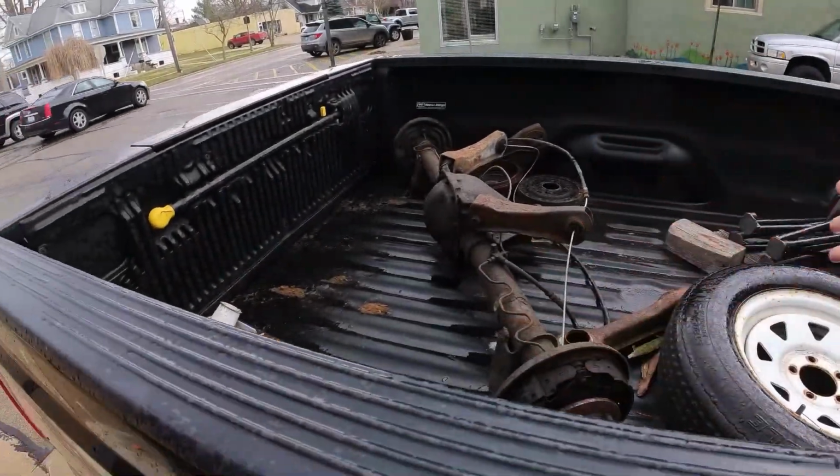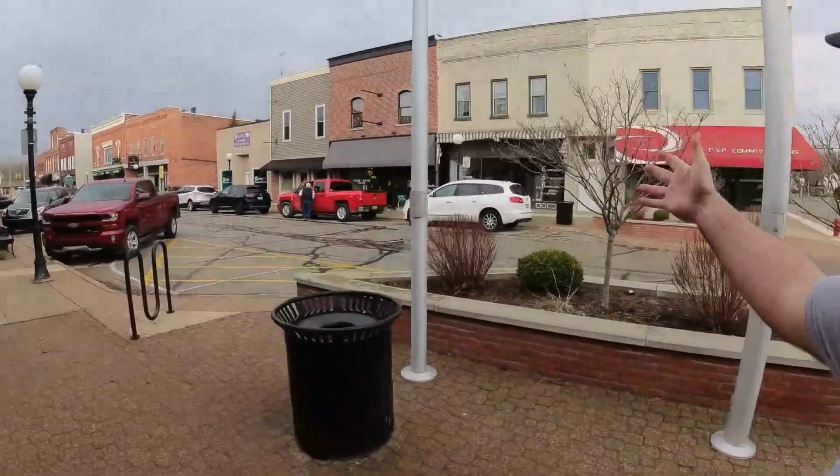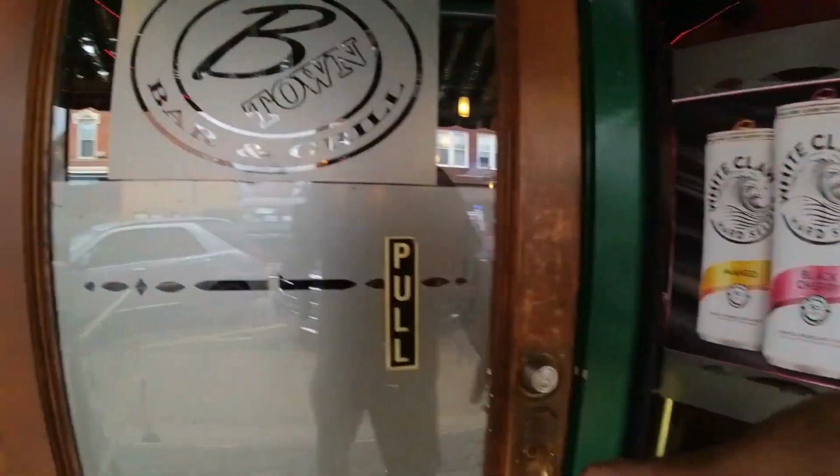Well, we made it all the way to Blissfield. I picked up my axle. Let's take a look. I don't even know if it'll work, but it should work, I guess. I don't know anything about 7.5 axles. They got a brewery here. We're taking a little pit stop. I'm gonna grab some drinks, grab some food, and move on. B-Town.